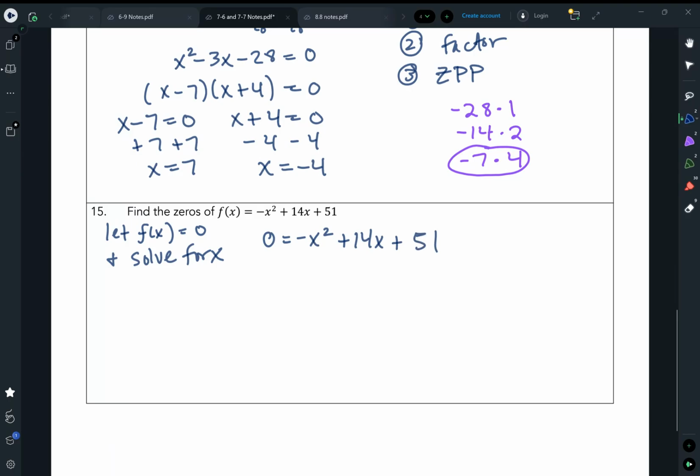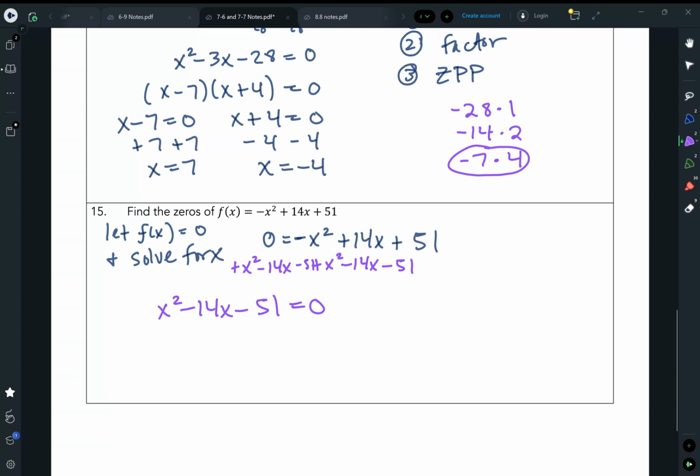So what's tricky about this is this negative x squared would make the factoring very difficult. All of this factoring stuff that I've learned is when my x squared is positive. So I'm going to do a little trick here where I add x squared on both sides. I'm going to subtract 14x on both sides. And I'm going to subtract 51 on both sides. And now I would have x squared minus 14x minus 51 is equal to 0. So now my x squared is positive, it's still equal to 0, and I can do my other steps.